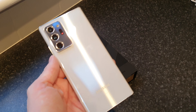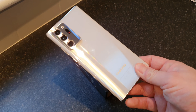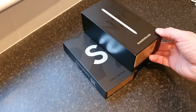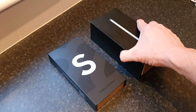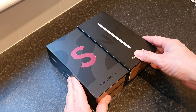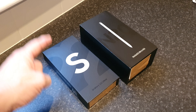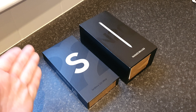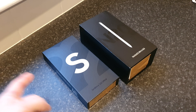Currently myself and Mrs. Tech Giant both own Galaxy Note phones — myself owning the Note 20 Ultra and Mrs. Tech Giant the Note 10 Plus. If I just bring in my box for the Note 20 Ultra, just look at the size difference. It's the same sort of dimensions, but when it comes to the height it is significantly bigger. Even if I bring in two of the S22 Ultras they still aren't as big as that Note 20 Ultra box. The reason for this is that the S22 Ultra doesn't come with a power brick or headphones, which the Note did — so already the Note is one up on the S22.